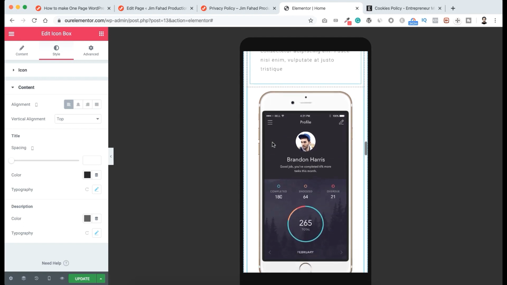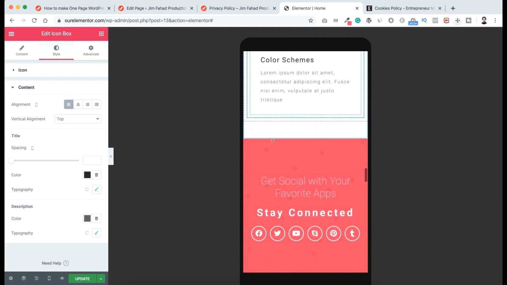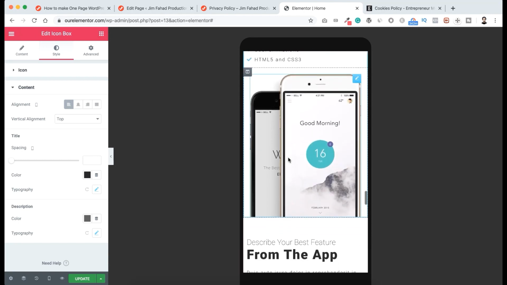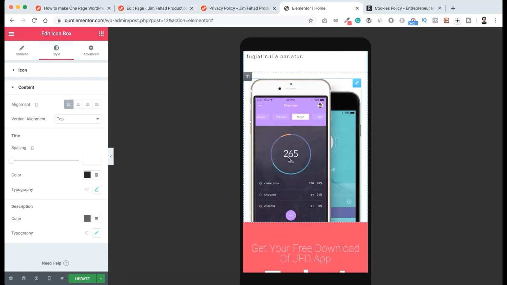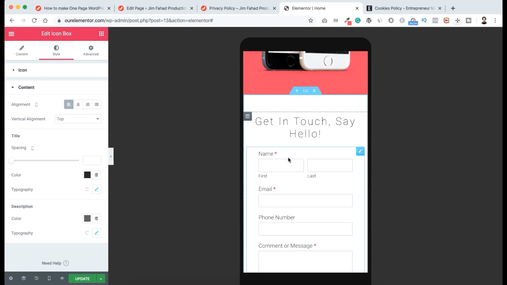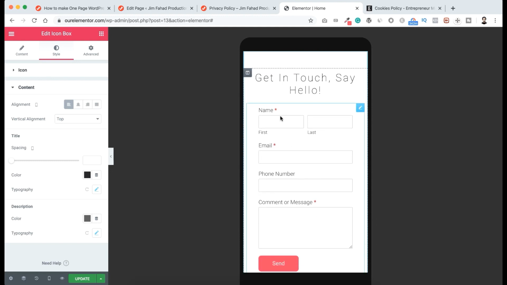Okay, let's now scroll down to our next section. It looks perfect. Now let's scroll down. This section looks perfect. Now here is our download section. It looks perfect. And here is our form section. It looks perfect, but we can reduce the margin from the left and right. So to do it, let's click on this edit icon.